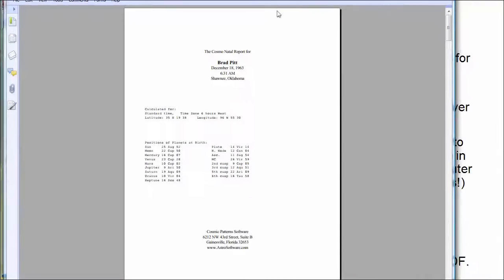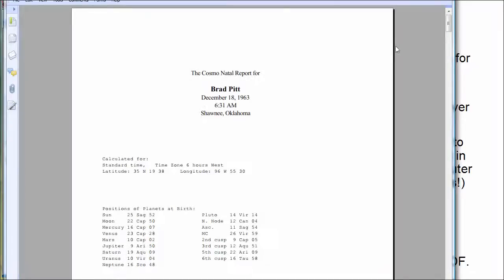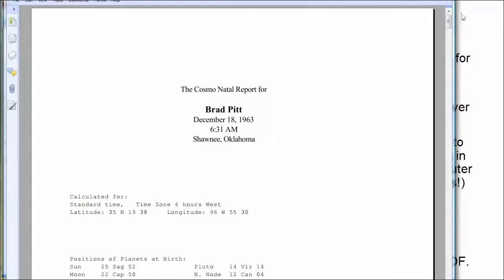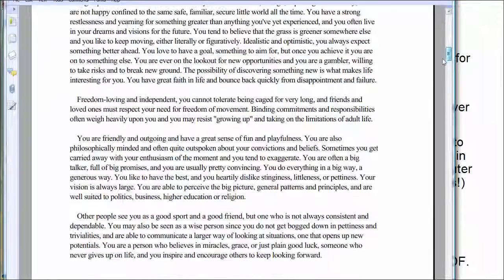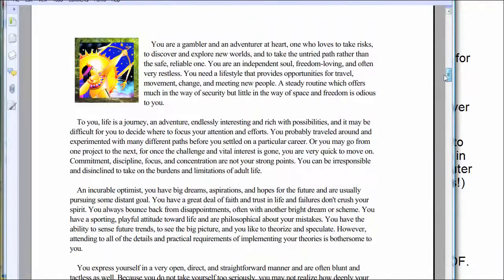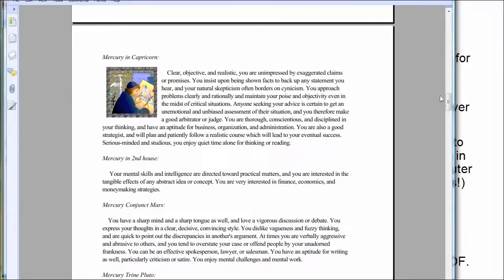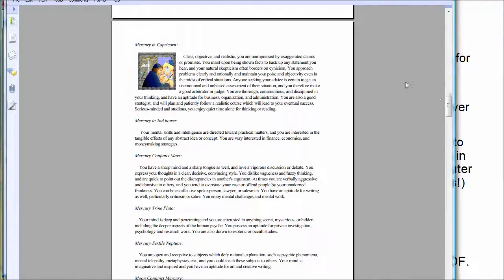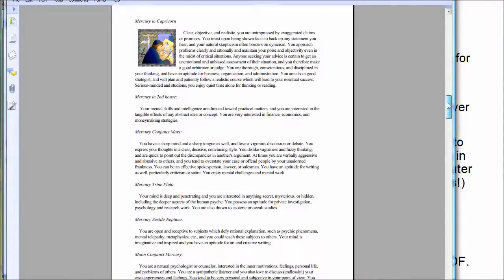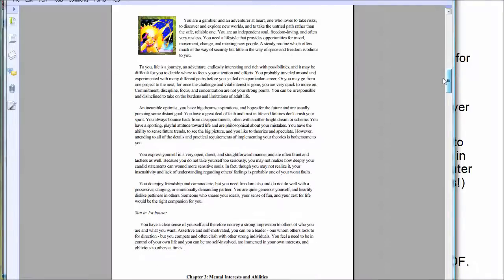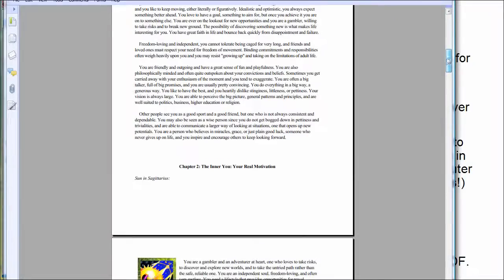All right, and with this particular choice, it actually brings it up in the PDF reader, and there it is. I could magnify this in the PDF reader, make it a little more readable, and you can scroll through it, and there is the interpretation with the graphics, beautifully placed right in the report. So that's the advantage. I can make this a little smaller, and you could see more of the page. So there it is. Very nice. And this is what the user will see when you email it.